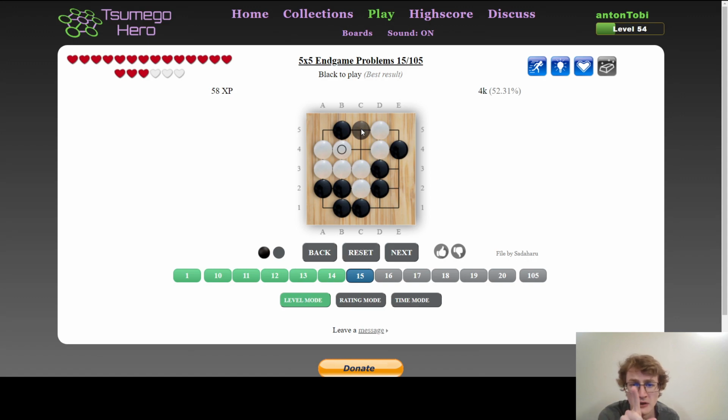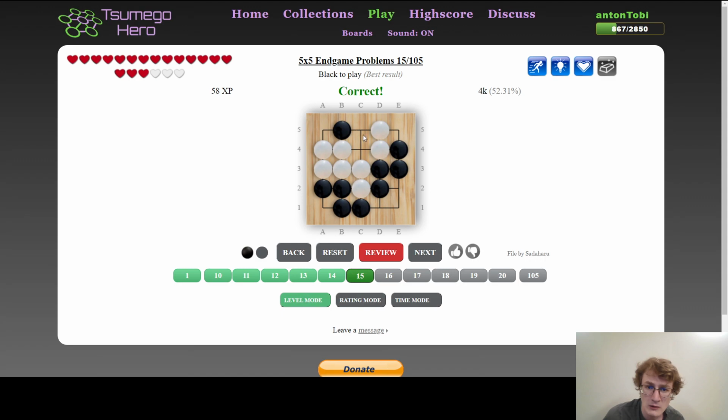Maybe the point is just that by throwing in once, we reduced 1 point. Because now if we play here, then we see throw in, and then it will be Seki. So we need to live now. White will also live. But this way, white lives with 3 points, one capture. And this way, white lives with 4 points. So we gain 1 point by throwing in first.